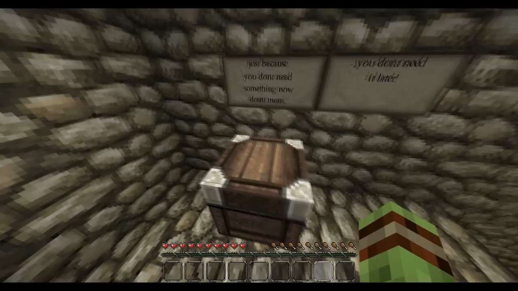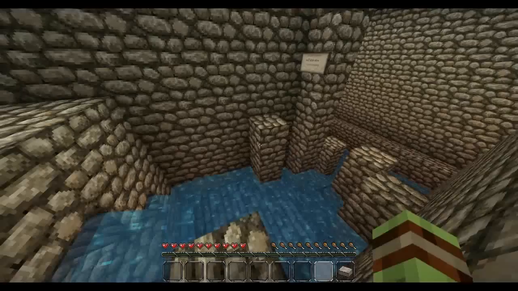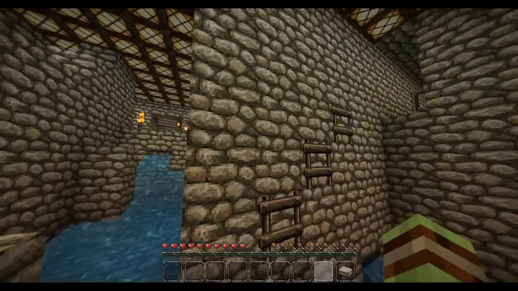Right click, Conor. Brick and gold ingot. Okay. What does that say, I wonder? Well done. Now. Okay. Okay. One, two. Oh, hello. Secret chest.